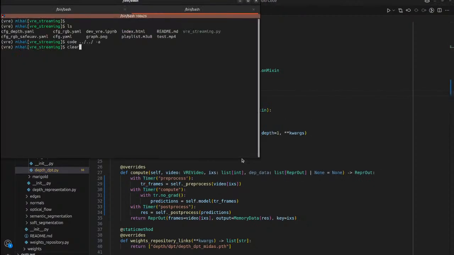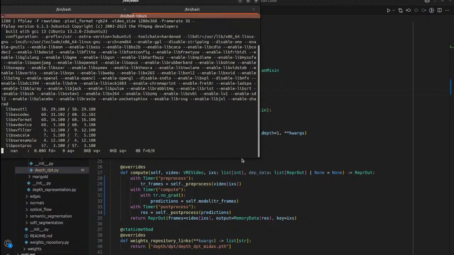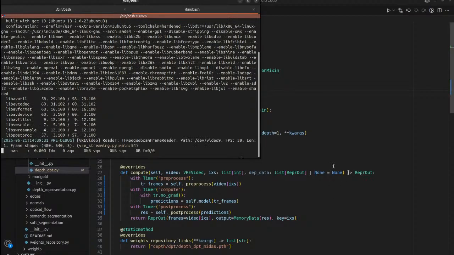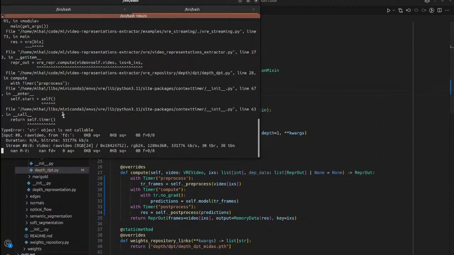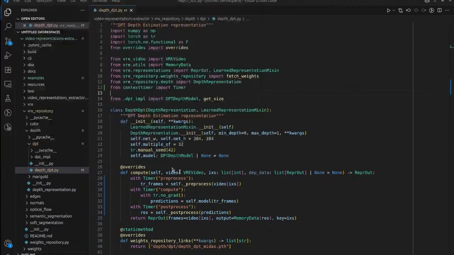Let's try again and see if it still doesn't work. Now I should get some prints in here. What string is not? Oh, because it's prefix equals. I don't know why they did that.